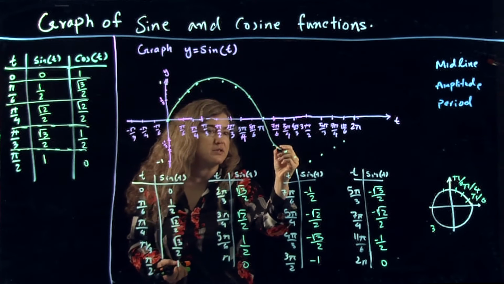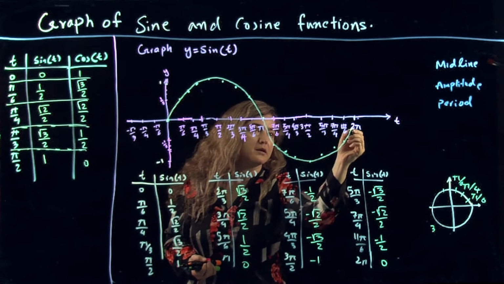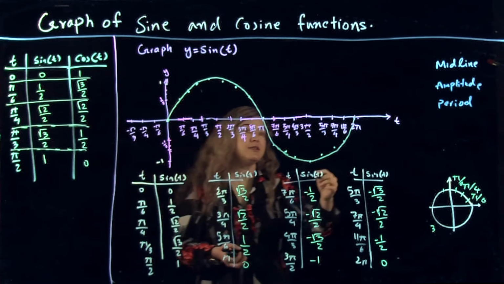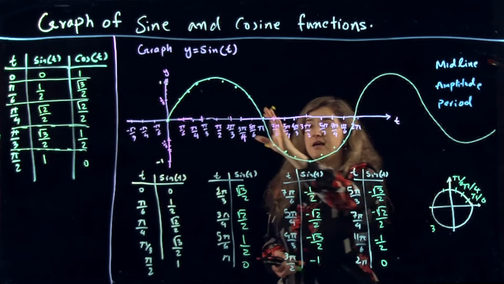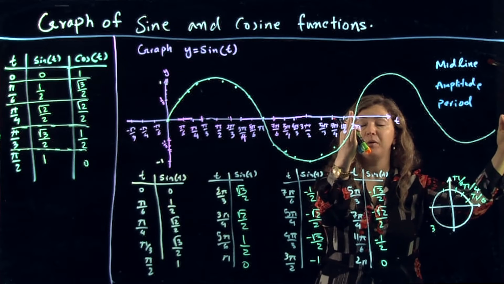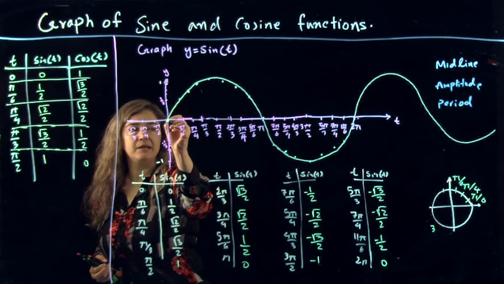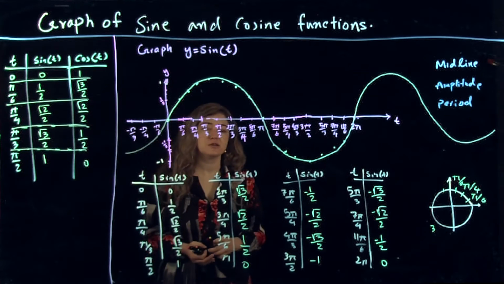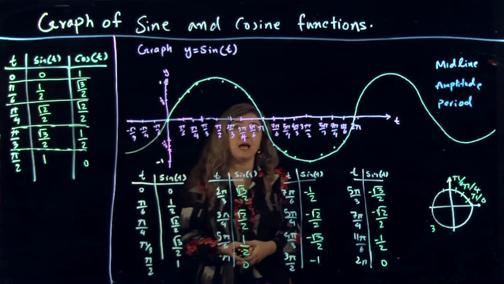You can use other points in there also, but it looks like that. And then I know that everything is going to repeat, so whatever I have between 0 and 2 pi would happen again between 2 pi and 4 pi. And over here, I know that this is going to happen again. Whatever I have, it goes on the other side as well. So that's the simplest form that we can have.